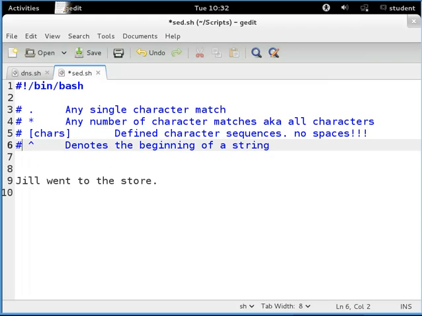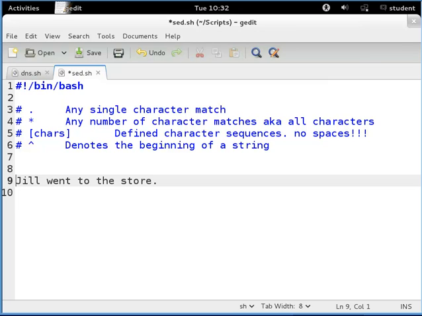What's that? The caret is going to put you right here before the J. That's where we would actually enter it in that file, the script. No, you don't enter it in the script there. This is what it would find. It would find the beginning of the line for the thing you were searching. So if you're searching a text file, it would find the beginning of the line for each line and what it searches. We would start looking for our search criteria based on the beginning of the line, because it would require the beginning of the line for it to be a match.